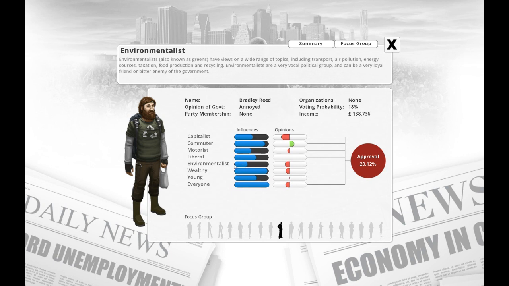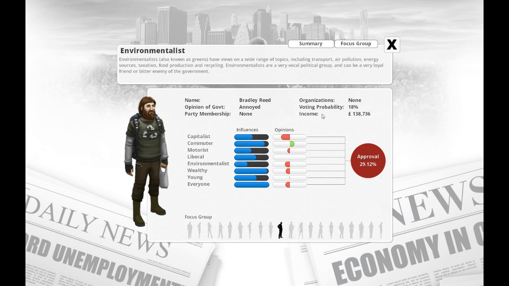He's actually a fairly lukewarm environmentalist if we look here, but he's incredibly wealthy and fairly young. So all of these influences here are effectively multiplied by the opinions of that group. So he's slightly miserable, the capitalist part of him is slightly miserable, the commuter part of him is quite happy, and all of these get aggregated and they give him this final opinion.